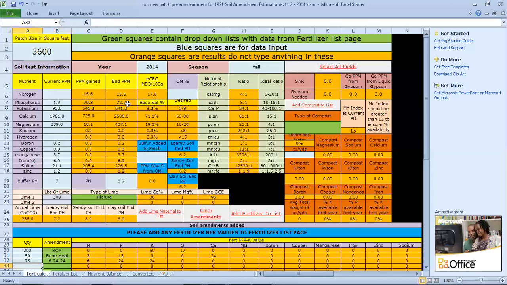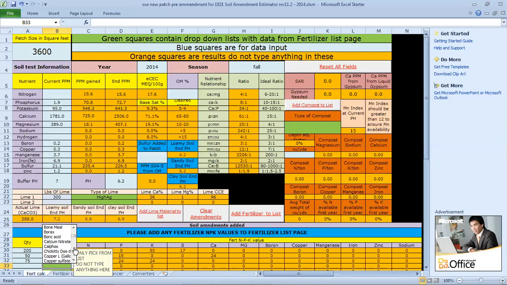Now, bam, my phosphorus is right there where I want it. My potassium went up. That's a little higher than I want it, but it's balanced with everything else. But my calcium is still too low. It's still not at 75%. So the next thing that I add, that I think is very good because of two things, and we'll talk about one of them in a few minutes, is gypsum.